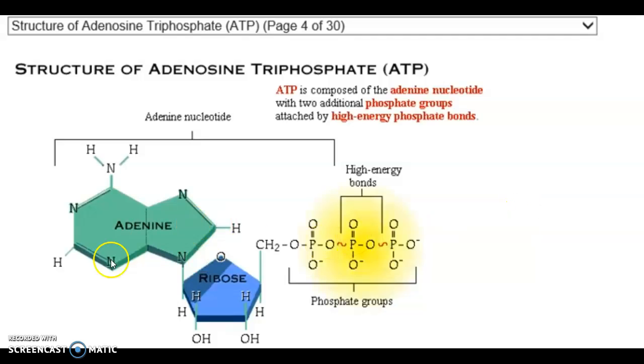I love this picture because it does show ATP at the chemical level. And here's our adenine and our ribose, so that's the adenosine part. Here's our 3 phosphate groups right here. And even though they're actually showing the high energy bonds by showing the covalent bonds between the phosphate, remember, in reality, that energy is actually held between the oxygens, the negative charges on the oxygens. So if I can break off that and phosphorylate something, I literally release that energy to do the work of whatever the cell needs.